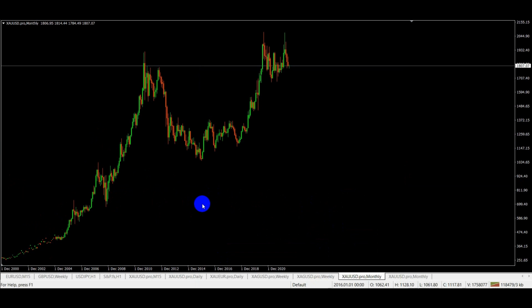This is the monthly chart in gold. You can see that the trend is clearly upside. Retracement, again up. See, if you are taking monthly or some other bigger time frames, it's really hard to predict the huge movements. It takes years. I mean, you can see here the history is from 2000. It's been almost 22 years.